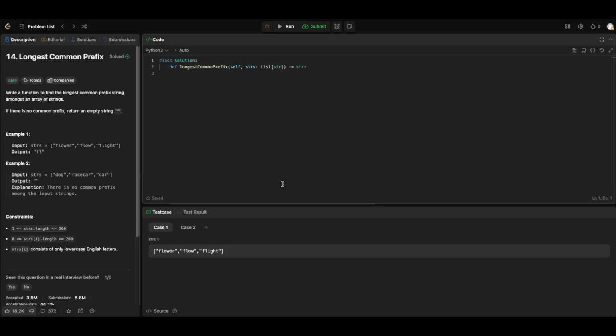Hello, and I will solve the longest common prefix question. We must solve it right. So I may use a very simple approach. I may use zip and loop through it to find the sets, right? In the solution, no order.